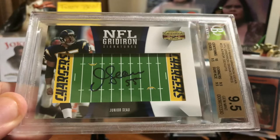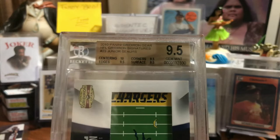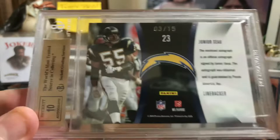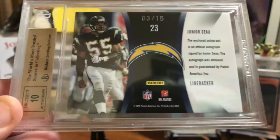I'll show my favorite Junior Seau card that I own. This is 2010 Panini Gridiron Gear NFL Gridiron Signatures, number 23, Junior Seau. Autographed with his number 55. Graded Beckett BGS Gem 9.5 — got a 10 on centering and best of all a 10 on the auto. Going back to those low numbers, this is numbered out of just 15. Really, really dig that. This is kind of the cornerstone of my Junior Seau collection. It's a pleasure PC-ing this gentleman. Love his cards. If you've got any weird oddball Junior Seau cards, let me know.